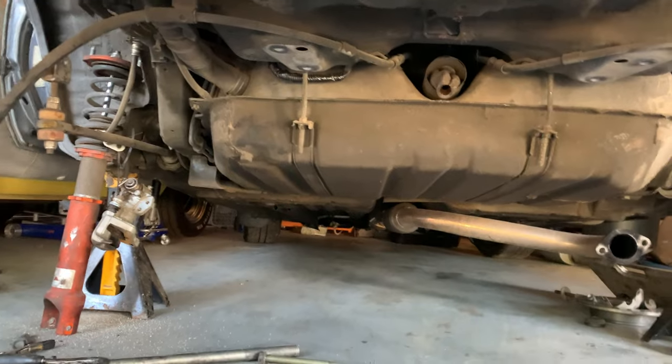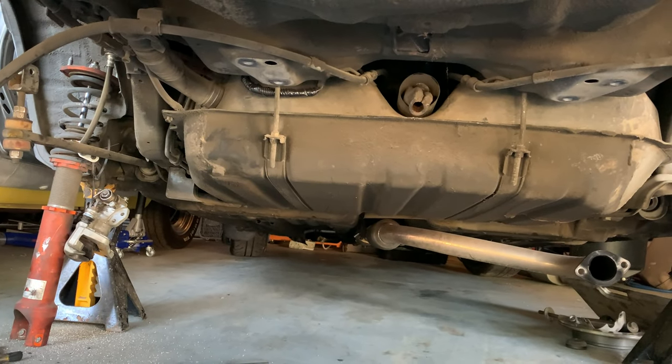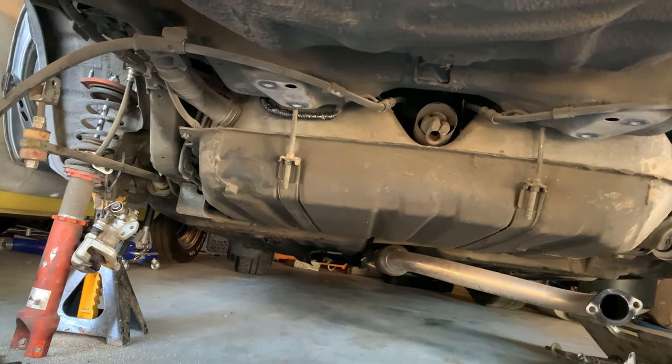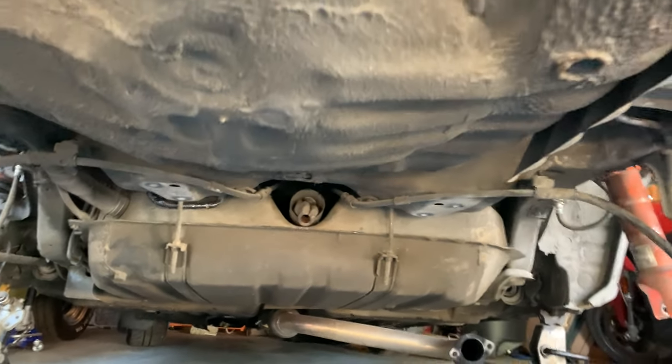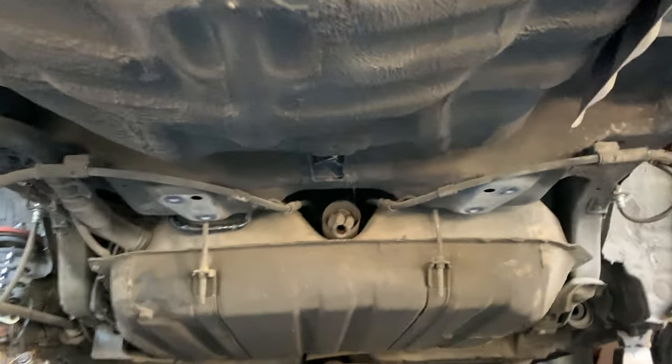You see the steering shaft just kind of hanging out there, but also missing the subframe. I've taken out the subframe. That actually made removing the rear rack a lot easier.